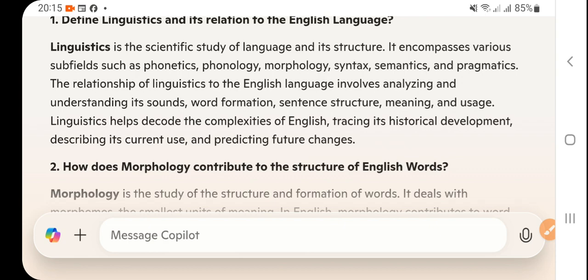And pragmatics, what is pragmatics? Practically we discuss something, but then the use of language is different. For example, for the continuous tense, I am making a video. The continuous tense is used for actions which are in progress, right? But if I say I'm going to a movie today evening, suppose I'm planning, that is future planning. That action is not being done at the time of speaking, but practically sometimes we use such sentences. That part is called pragmatics.